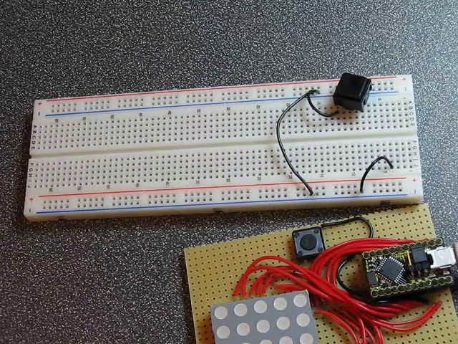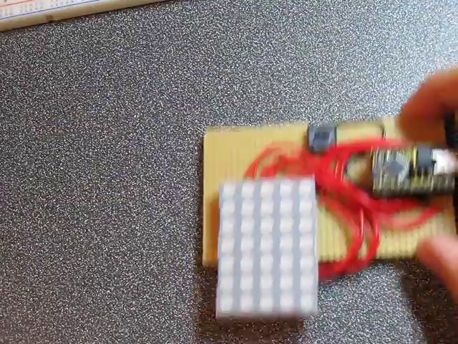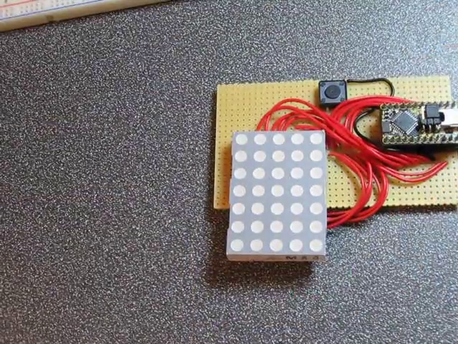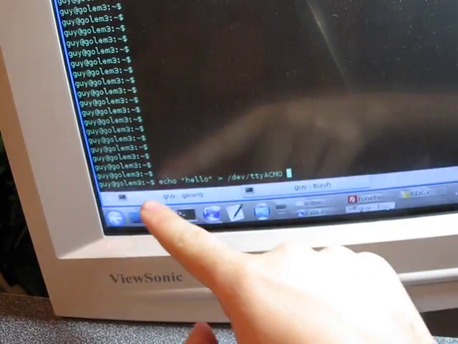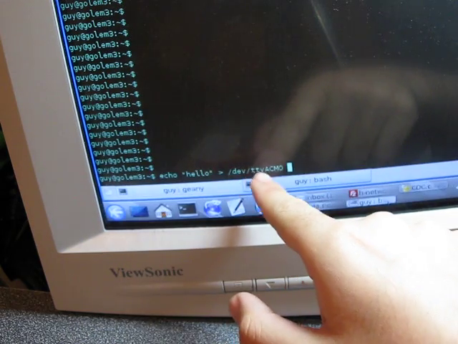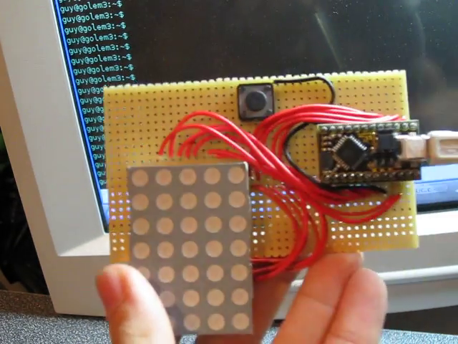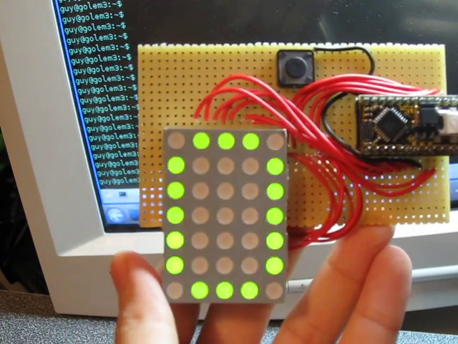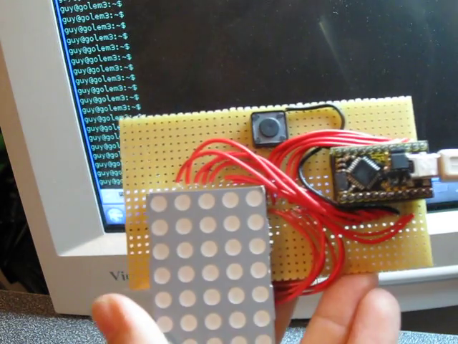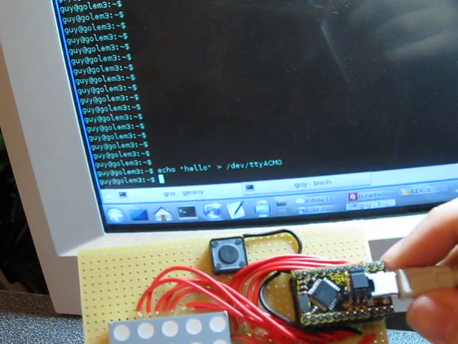I'm going to post on my blog post how to do this exactly, and it's also available on the Bumble-b's website. So this seems to be ready, so I'm going to show you my computer here. The command I'm going to run is echo hello to /dev/ttyACM0, and if I run this, it's actually going to type hello. And I can really get it to do anything, show the time, show Twitter messages, really anything you can get into a bash script.